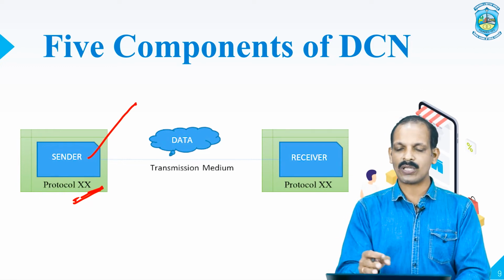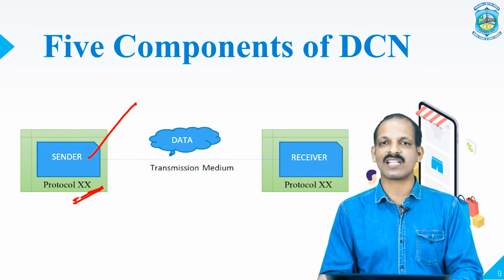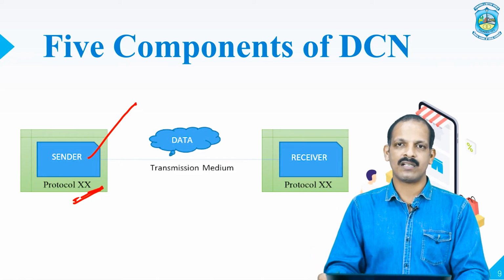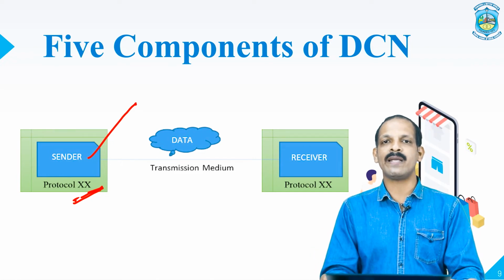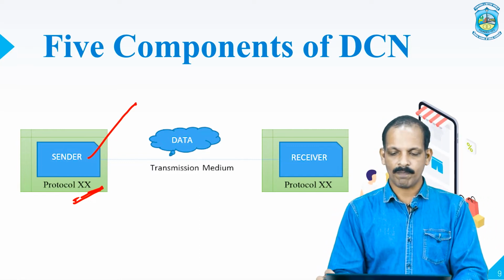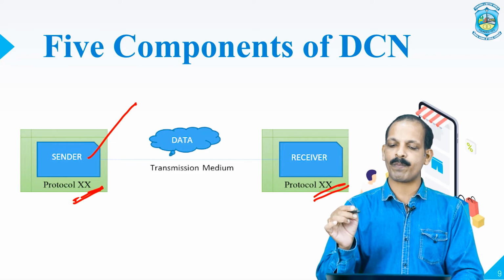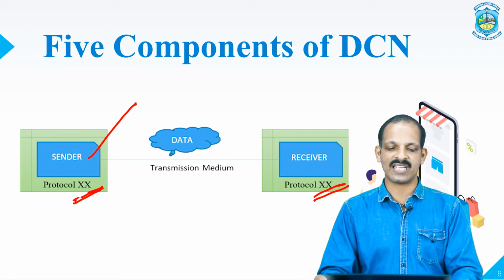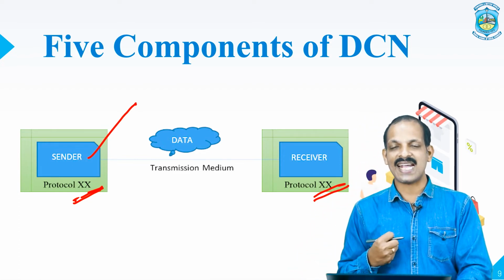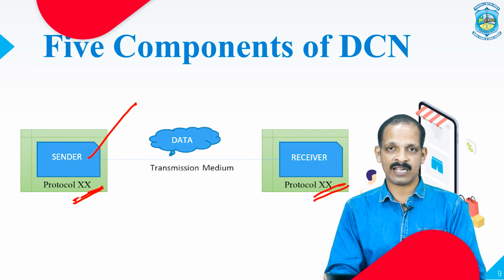So, here they just show the line, but the medium will be different, like we are going to learn in detail what the different mediums of data communication are. That time you will learn better types of medium like wired medium and wireless medium. Through this medium we are sending data that will reach the receiver. The receiver should have the same type of protocol which the sender is sending. Then only the receiver can successfully accept that message. So, this is the process we can diagrammatically represent.